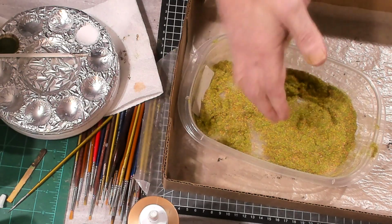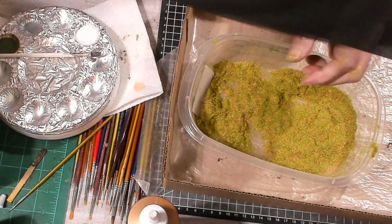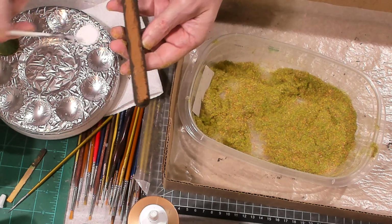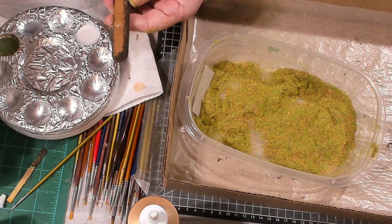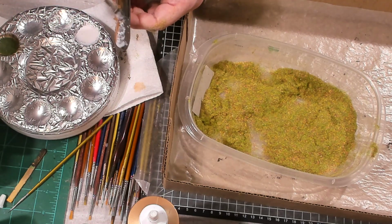All right, now once everything is dry, I'm going to start using this Noch field grass. It's a field, what do they call it? Flowery field or flowery meadow, I think is what they call it.